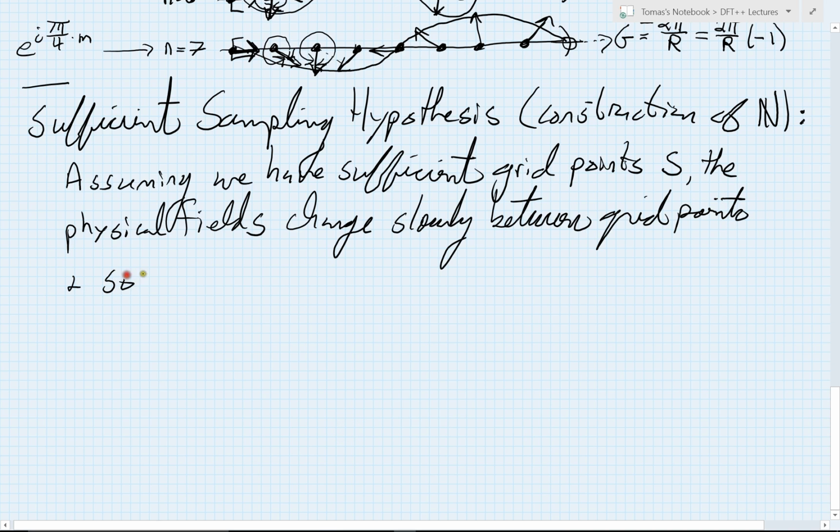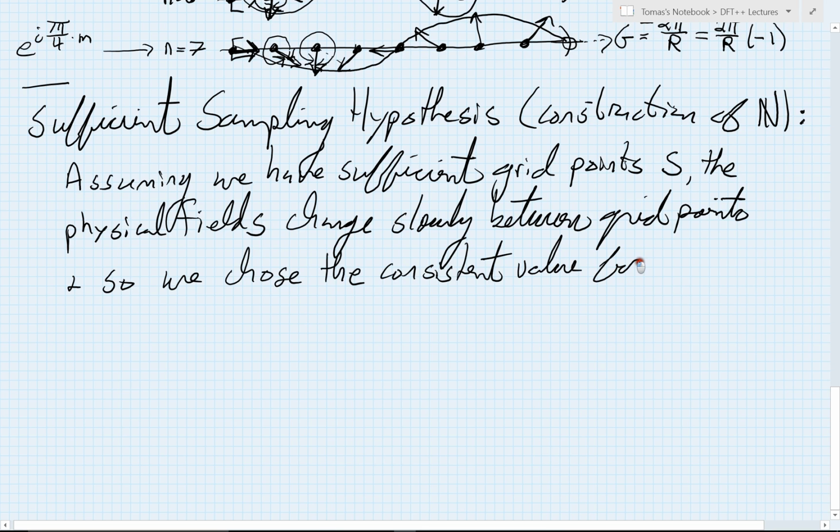And so we choose the consistent value for our wave vector G, right? Because we had two choices, a plus value or a minus value. We choose whatever is consistent with the actual behavior of the basis function, with the least magnitude of the corresponding wave vector. We don't choose the positive one if it's larger. We choose the negative going progression for our wave.